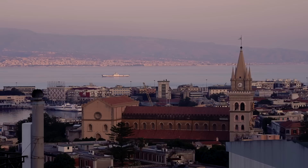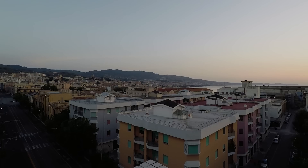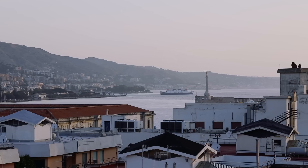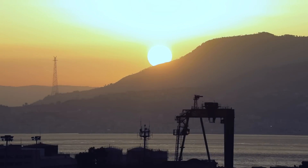The port city of Messina in Sicily has rebuilt its churches and homes after destructive earthquakes and wars that date back to before the Roman Empire. But this ancient town is transforming itself into a city of the future, and in the process beating Silicon Valley at its own game.